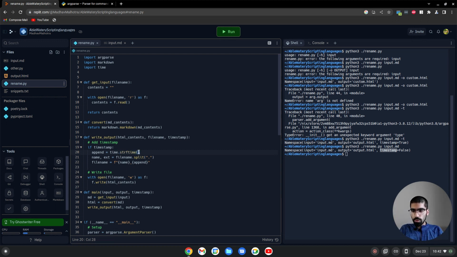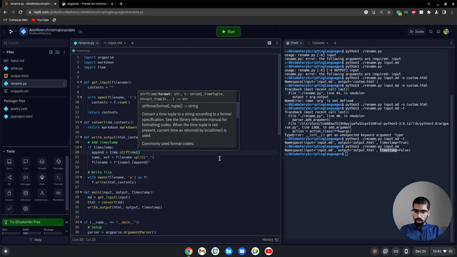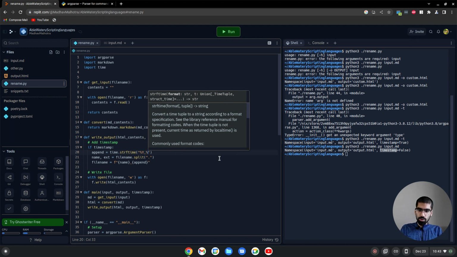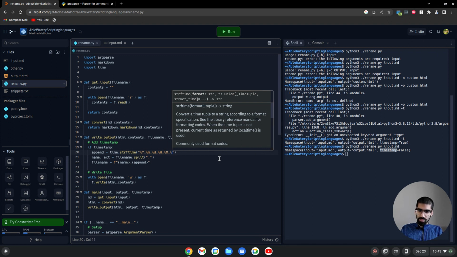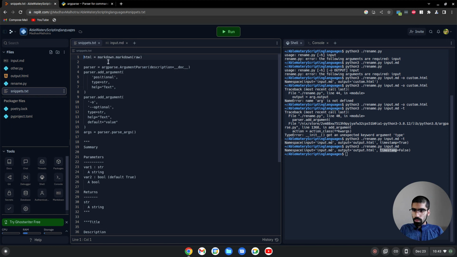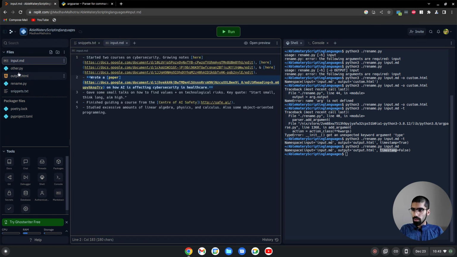So the way that I'm going to format it is year as a string, then underscore, month, underscore, day, underscore, hour, minute, second. I think this is the right format. Let me just check. Didn't save it. That's alright.